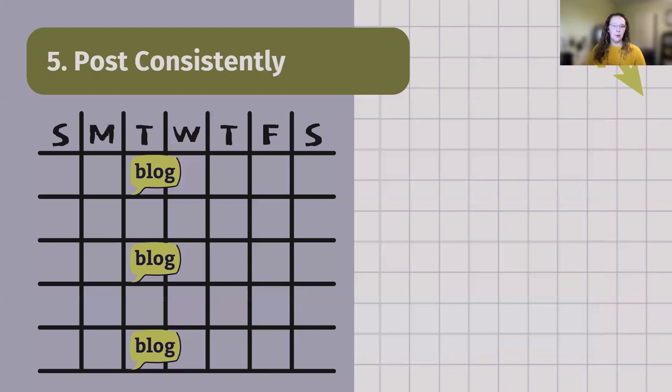All right, lastly, number 5, best practice is posting consistently. So this is a really basic example of a content calendar. Content calendars help you plan out your blog content in advance and stay on track to publish content consistently. So what is consistent can, of course, vary. For a smaller company, that might be once a month. If you are a bigger company or have a bigger marketing team and greater capacity, that could be once a week. Whatever it is, the important thing is to stick with that cadence that you are choosing.